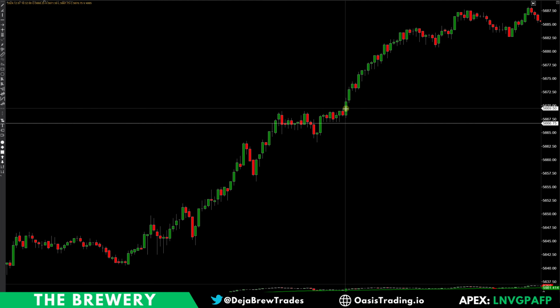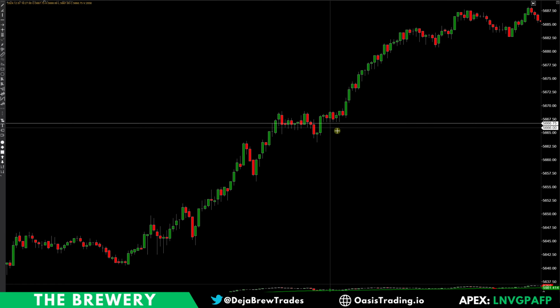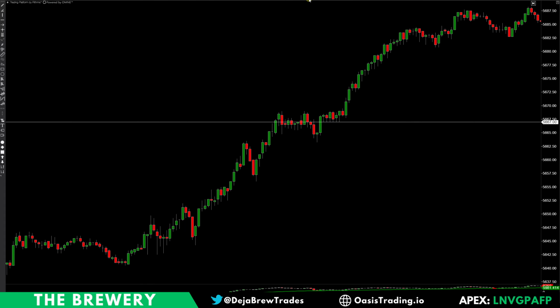And then when we do start to kind of range out like this, we chop out like this, that's when we have to throw in all those indicators that we were talking about. Throw in the delta, throw in the 24 EMA, throw in the volume profile levels, and figure out, are we stalling for a reason? Like, are we stuck on the value high? Are we building a node? Are we stuck on the POC? Why are we stalling? Right?